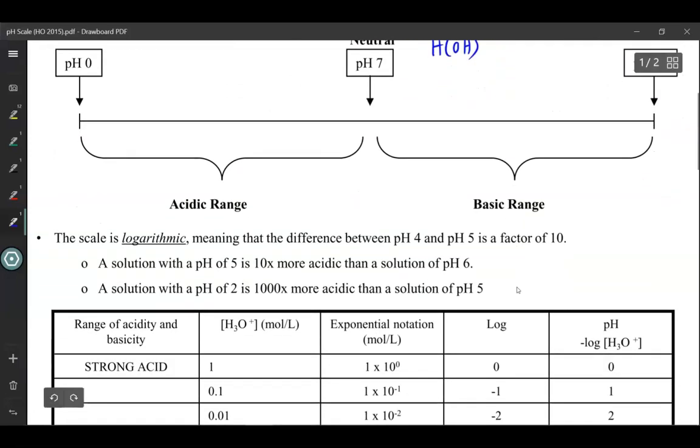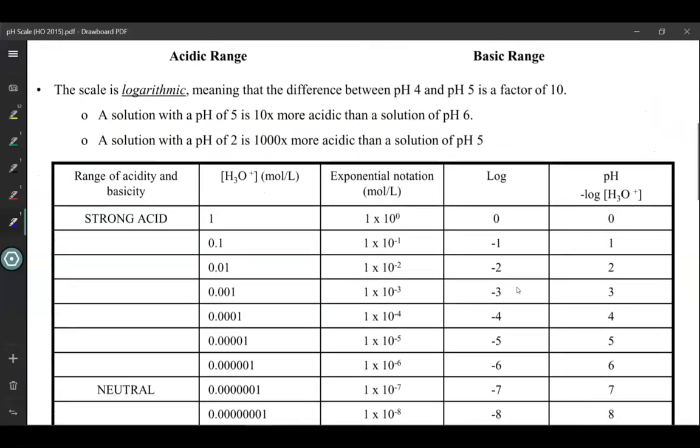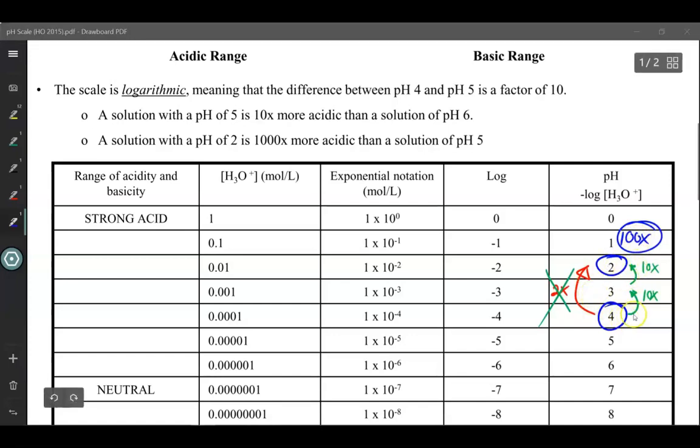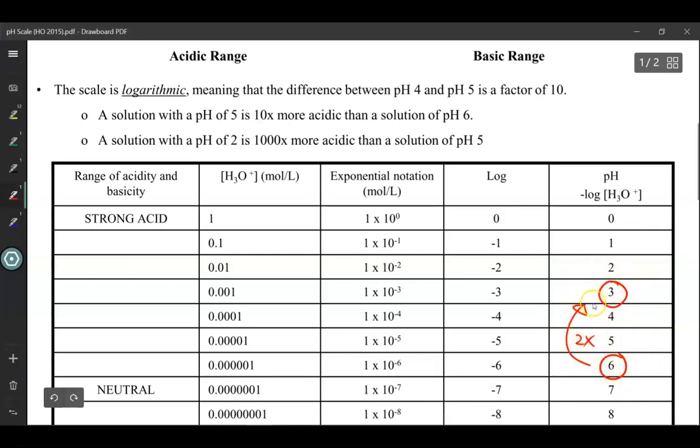Now, you don't need to know too much about the pH scale itself, but essentially the scale is logarithmic. What that means is each jump on the scale goes up by a factor of 10. So if I have a solution that's a pH of 2 and another solution that's a pH of 4, this is not twice as acidic, it is actually 10 times 10, so 100 times more acidic. So on a logarithmic scale, each jump on the scale is actually a factor of 10. Same thing. pH of 6 versus pH of 3, it's not twice as acidic. It's 10 times 10 times 10, 1,000 times more acidic.